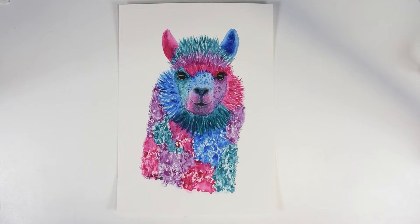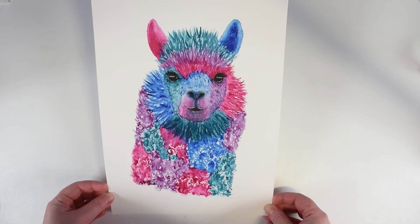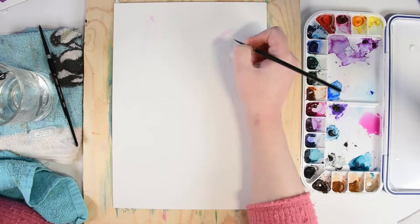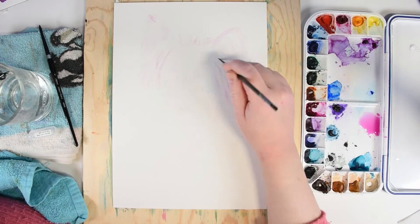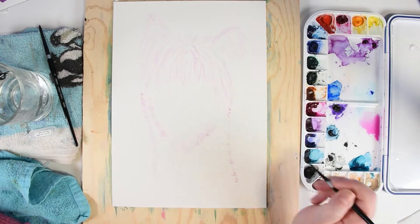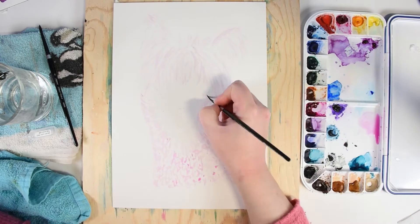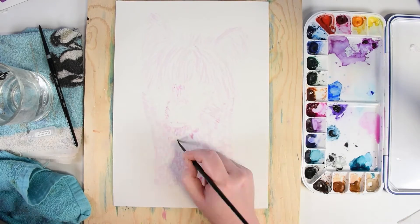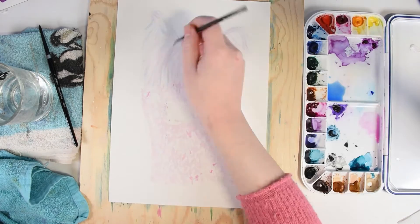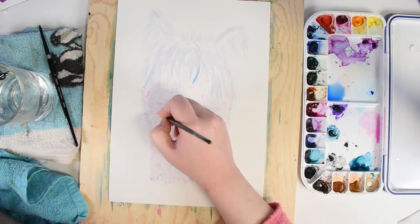I did not spend so much time on either of those two paintings. I had recently before made those two put down a very big amount of time with a realistic dog. And often when I have done a painting that took a lot of time and energy, I like to do an easy painting that I can be done with in three or four hours, just to keep my creativity flowing. With the first painting I got quite bright colors, and then I wanted to do one with more pastel-like colors — so therefore I did the second one.